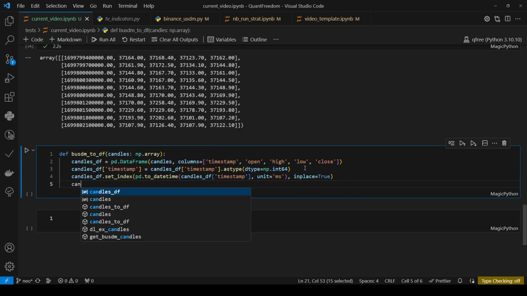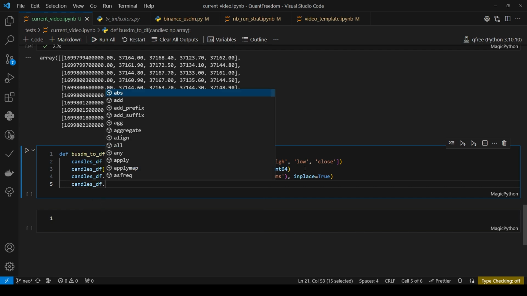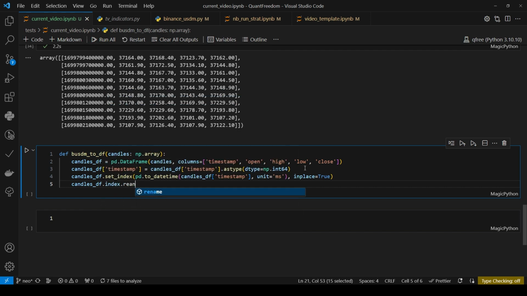Okay, and then we're going to do candles df dot index dot rename datetime, oh, I see what we're doing. Okay, inplace equals true.